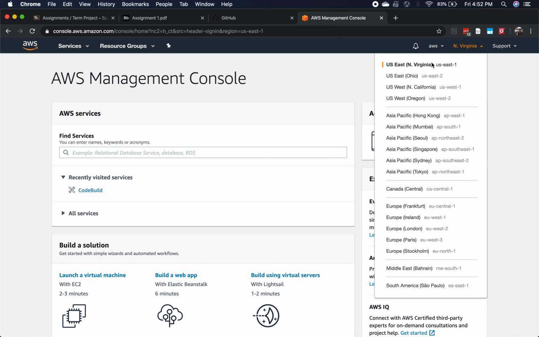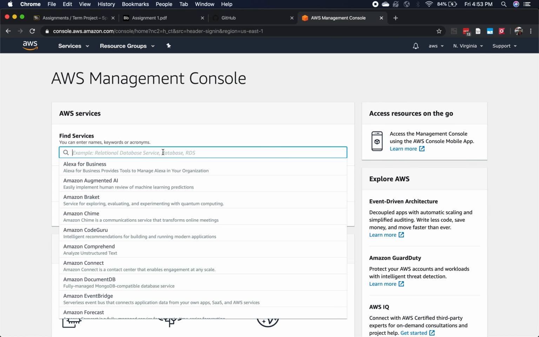Some students select US2 instead of US1, or vice versa, and then they cannot find their instances. So remember this: you are booking a machine in one of the remote data centers, so you need to make sure that you're selecting the right data center in the first place. Here I'm just going to select North Virginia.